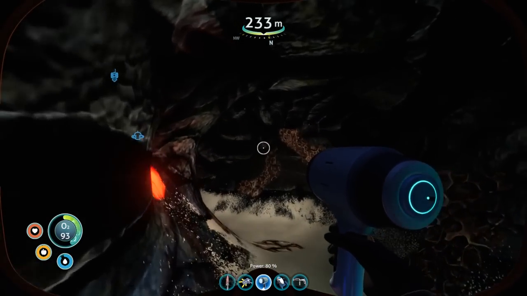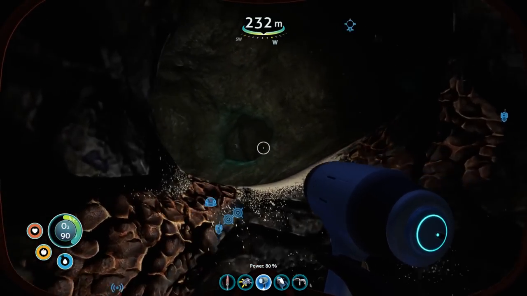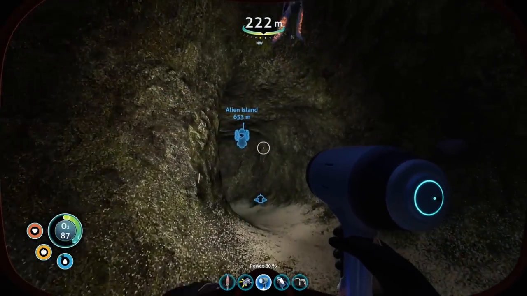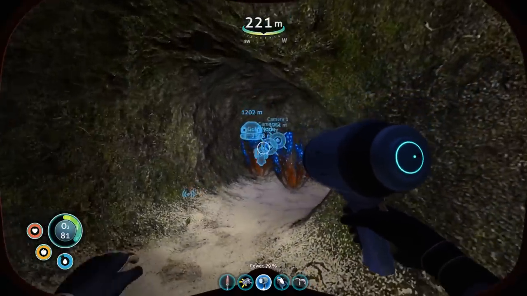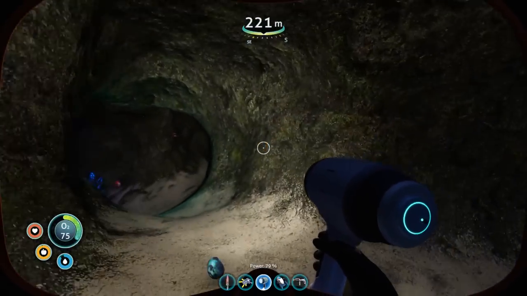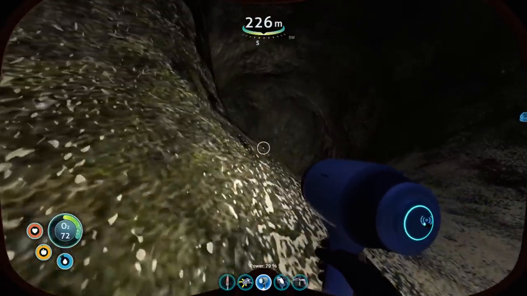Alright, I want to go back over here, but... The heck? That's lava, isn't it? I want to go back over there, but I want to get out of here too and get some air. I'm a little bit wary of being down here in these caves. It's kind of confusing. Want to make sure we get out okay.